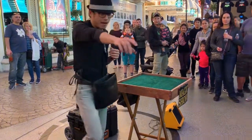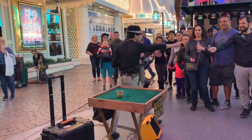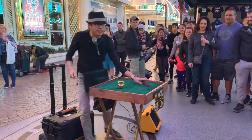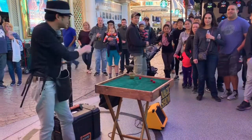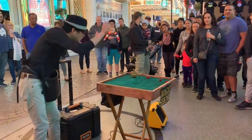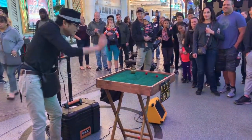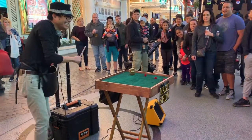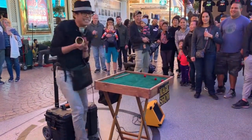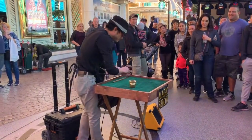All right, let me see the cup. We got the cup. We got the wand. We got the ball. If you guys are standing in the back, position yourself so you can see the top of my table. Because the magic is going to happen right here. You guys will watch anything, huh? What's important is not the cup. It's not the cup, it's the three balls.